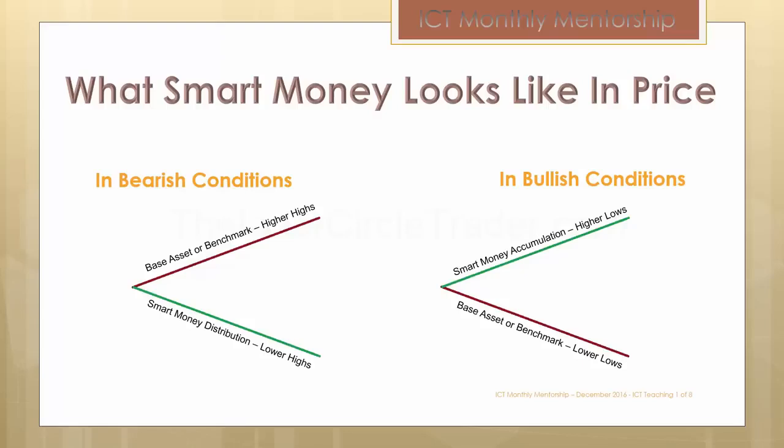And the opposite is seen with the bearish conditions. When the underlying base asset or benchmark is moving higher, the reason why that heavy distribution is taking place is because they're selling it. They don't want to hold on to it for higher prices because their view, from a smart money's perspective, is this recent rally higher on the base asset or benchmark, or in this case would be represented by an example like the Dow Jones.